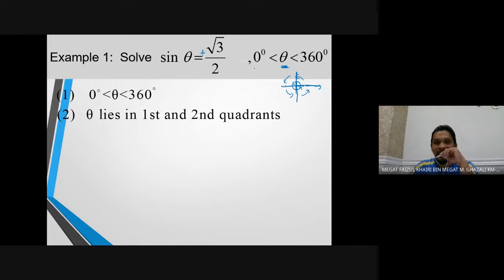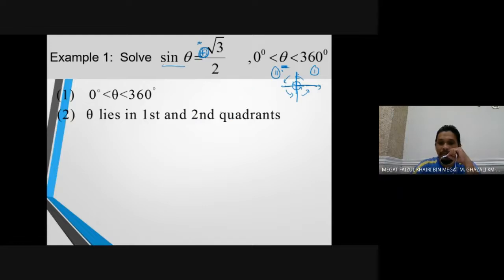So in which quadrant does sine give you a positive value? Dalam sukuan keberapa sign bernilai positif? Quadrant 1 and 2. Good. Firstly, our reference right now, sin theta equal to square root of 3 divided by 2, is positive. So this positive tells us in which quadrant the angle lies. Because sine is positive, it lies in the first and the second quadrant. If sine theta is negative, negative square root of 3 over 2, then it lies in the third or the fourth quadrant. So now theta lies in the first and the second quadrant.